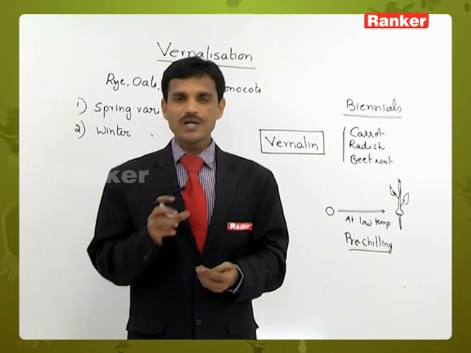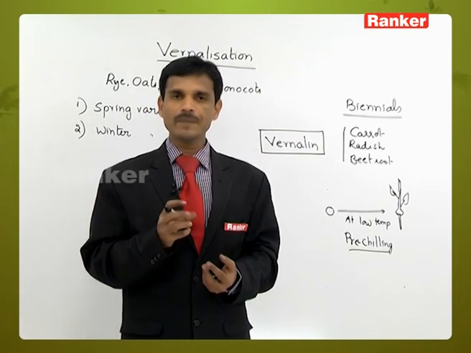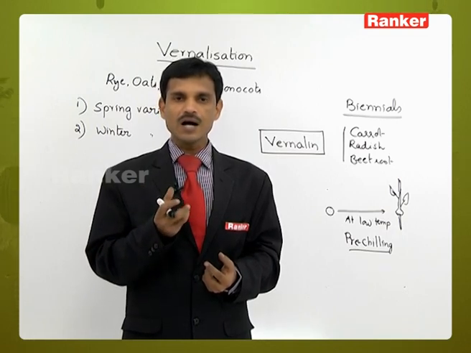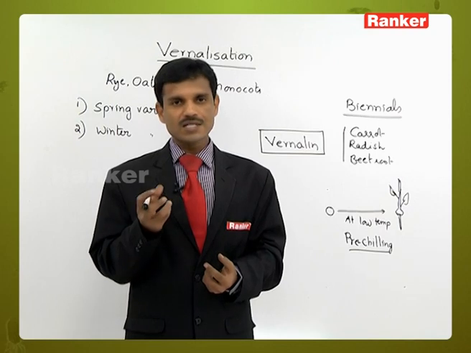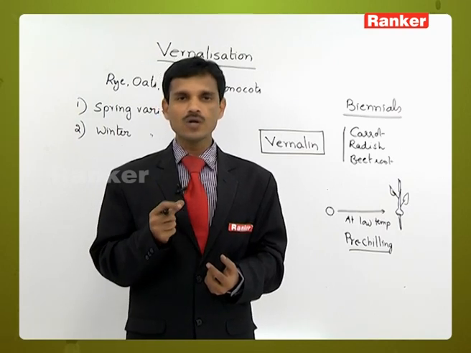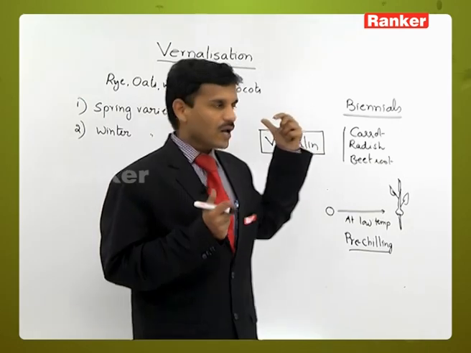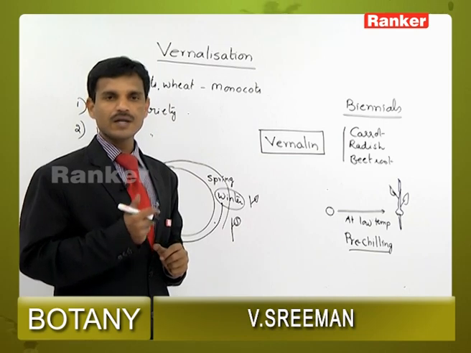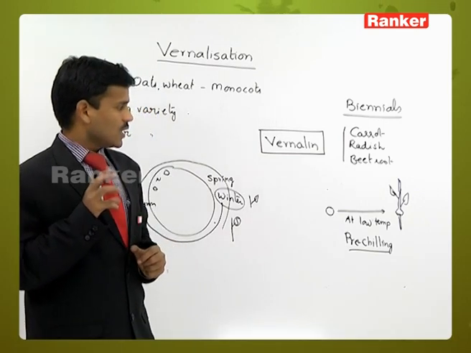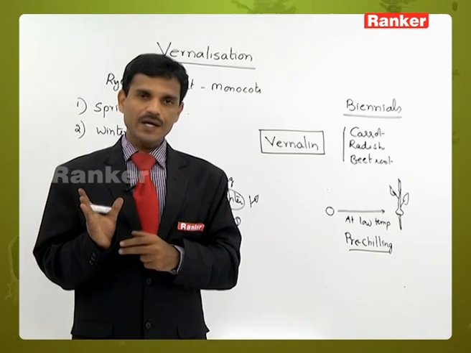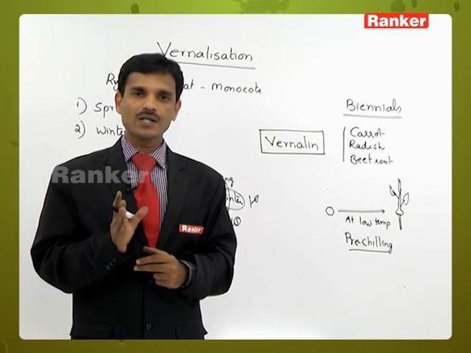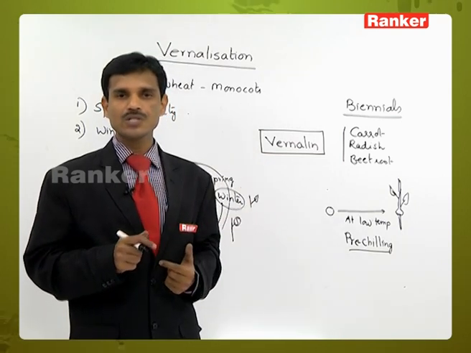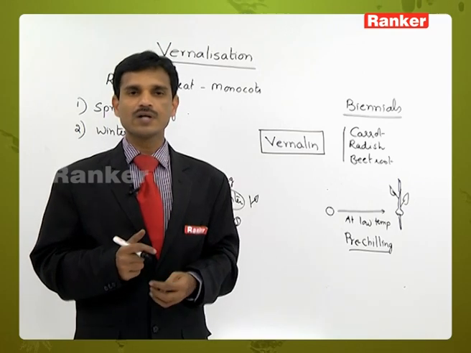So temperature is very important here. Some plants produce flowers in the summer season, and some after the winter season, as some plants require low temperature treatment. At low temperature one hormone is produced, that hormone is vernalin, and it induces flowering initiation. Light also influences flowering, and in some plants temperature is also important to induce flowering. So that is about vernalization.